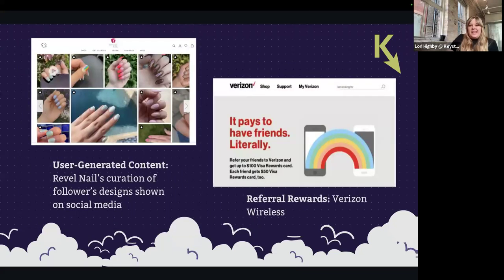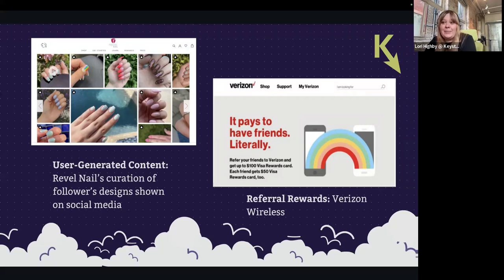Yeah, so some examples, some specifics for these types. So user-generated content, we pulled up Revel Nails. So you can tell that these people love showing off their nails, their skill, and they must be brand loyal to the Revel brand. You can tell that they're excited to post, and if people want to join that community, also love Revel, they're going to jump to be that ambassador for you since that space was created.